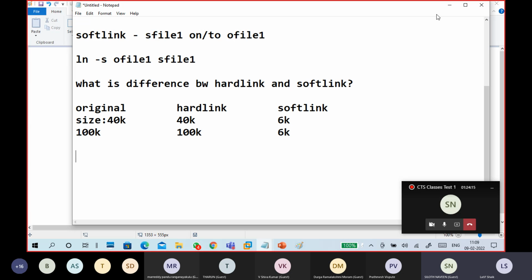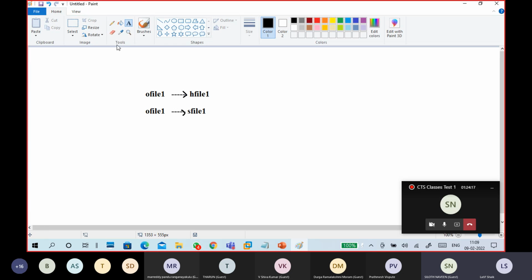And of course, there is one point I didn't tell you, or I told it but I will tell again. The data in the original file, the same data you can get from H file 1 and S file 1. S file 1 is like a shortcut.